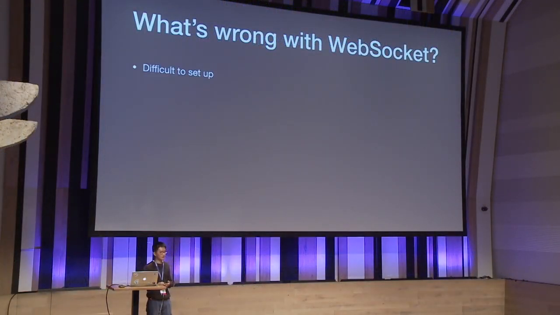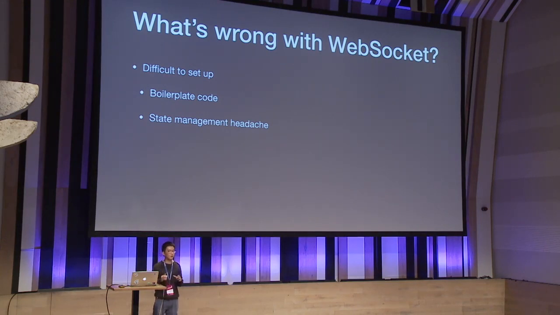It's difficult to set up. Most existing libraries require hundreds of lines of code to set up. There will be boilerplate code involved for data serialization, and as developers, we will have to manually open and close the connections and keep track of all the states, such as when the connection fails and when the app enters background.